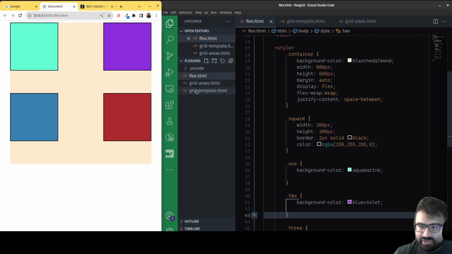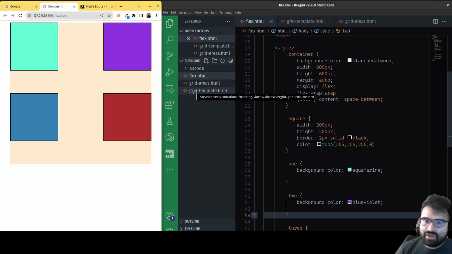Grid solves the same problem from a different approach. I find Grid more useful when I know the exact number of spots. Okay, I know the number of children and I want to have them not just lined up unilaterally. I want them to be all in different spots in different places. Okay, so with Grid, we'll start off with grid template.